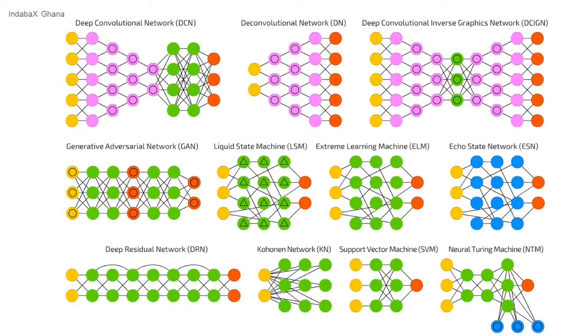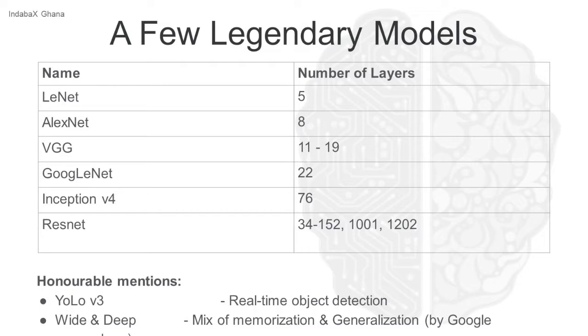All right. So these are a few legendary models, and I say legendary because they served as the basis for a lot of change in the neural network realm. The first is LeNet. LeNet was made in the 90s, and it was used for handwriting recognition. So a lot of the handwriting recognition tools that exist now are built off of the LeNet architecture, and it has 5 layers. Because you see, when we say deep, we are really going to be going deep. So this is 5. This was deep in the 90s.